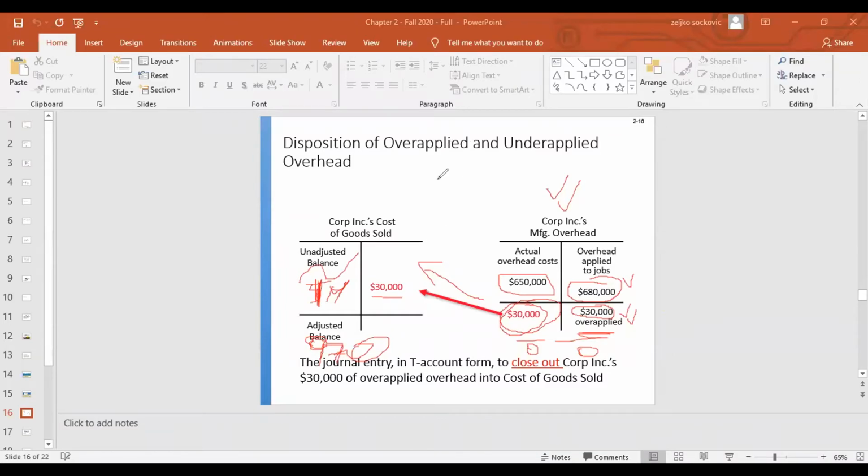You can simply say here 1 million. What are my cost of goods sold? 1 million. And I applied too much cost to my products. How much too much? 30,000. You don't need to use the account here either. Just compare two amounts next to each other, and one is higher than the other, one below the other, it doesn't matter. So applied is higher by 30,000. Well, then you will just say here minus 30K. So that's 970K, my adjusted cost of goods sold.